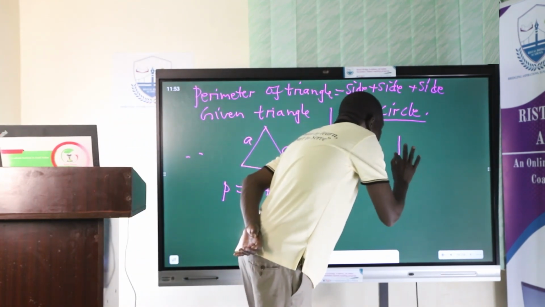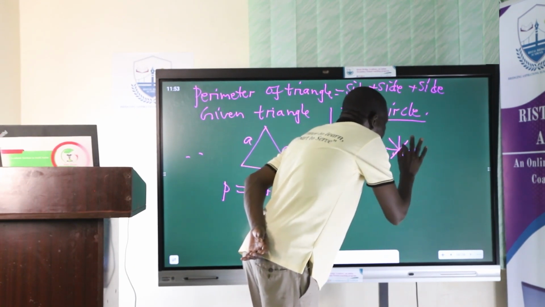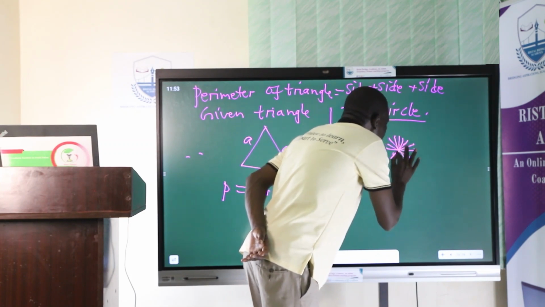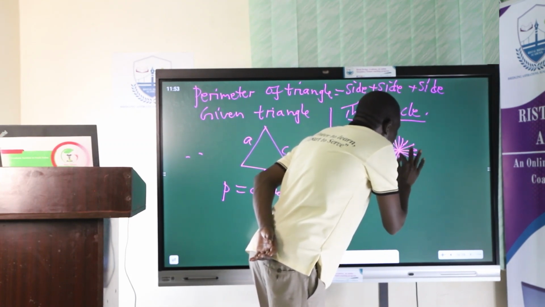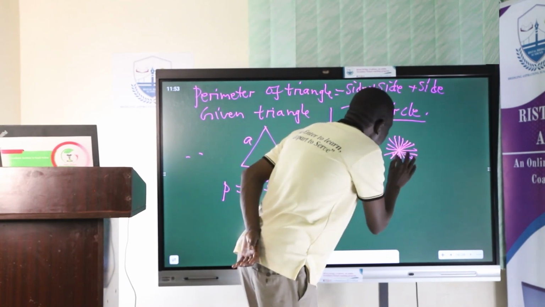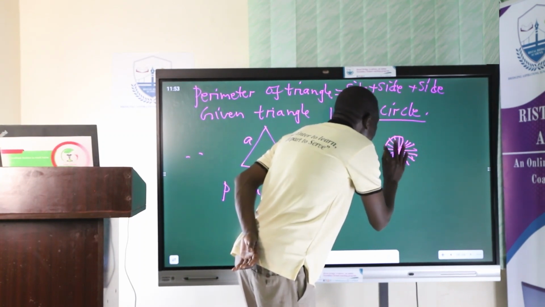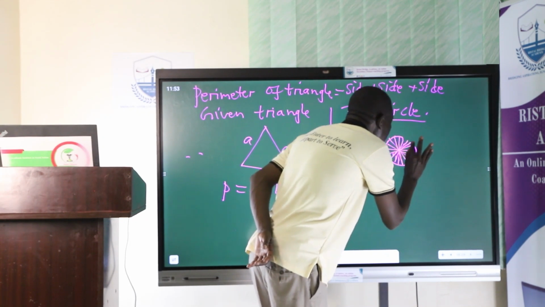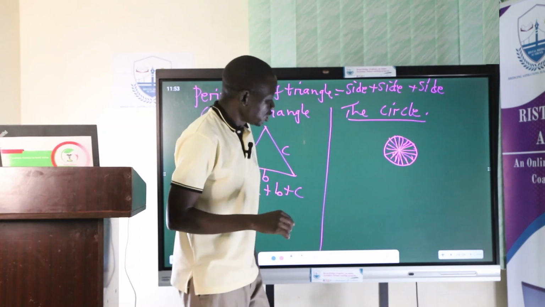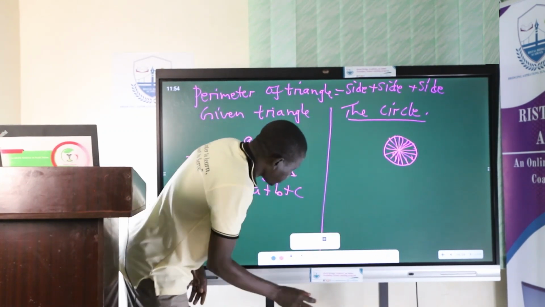This is how we derive the definition of the circle. There are different lines which are equidistant. Equidistant means they are the same distance from the center. So this line here, we find that when we join their extreme ends, we obtain what we call a circle. So therefore, a circle is a set of lines that are equidistant from the center.